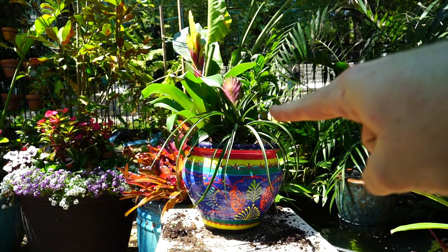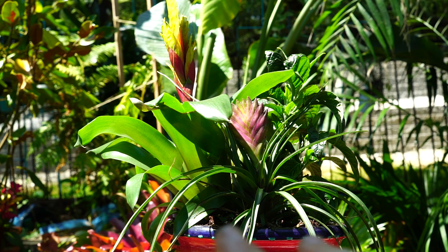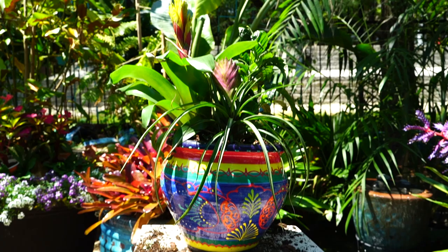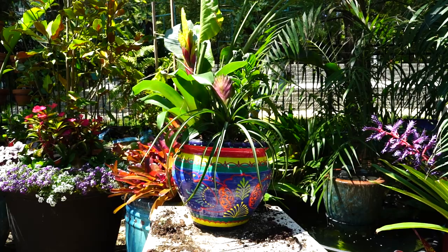So the bromeliads that are in here, like I mentioned, they're spent, they're done flowering. They're starting to shrivel a little bit, but I'll keep them watered and take care of them, and they'll put up pups from the sides, and I'll end up pulling these anyways, because what I wanted to do with this, I put a justicia in the back too. I didn't have any flowers on it, so there's not really much to say about it right now, but what I wanted to do with this pot originally was put a Brazilian fireworks in this, but I never see those for sale, like ever. I have one that I've had for like 10 years probably. So I'm going to get some cuttings going from that plant and start propagating it.